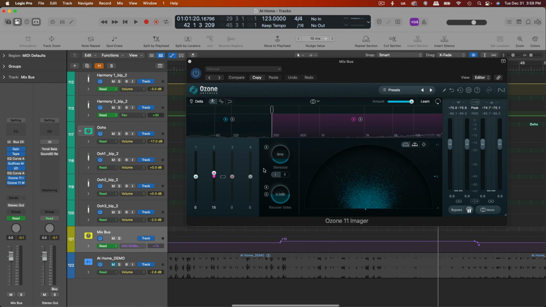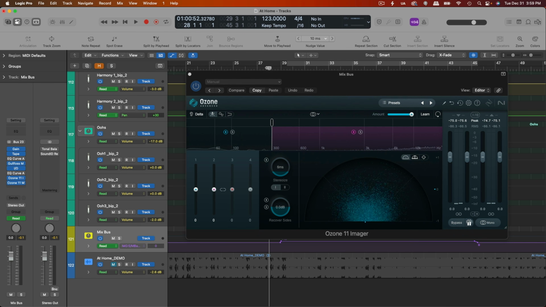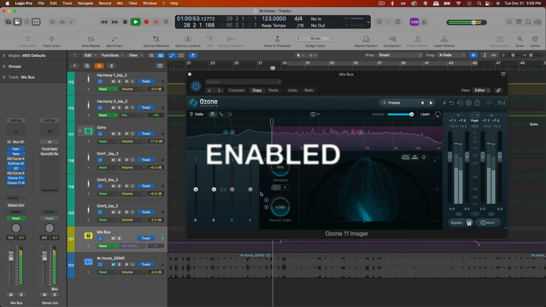And this just really does a good job of kind of more transparently gluing the track together without being too heavy-handed. Yeah, and I'm really not going for more than a couple dB of compression, and that is always enough just to kind of pull things together and have everything kind of feeling right without it pumping too much. And after that, I have the Imager plugin. So I think this is also automated, to come on during the choruses and just bring a little bit more stereo width. You can see.